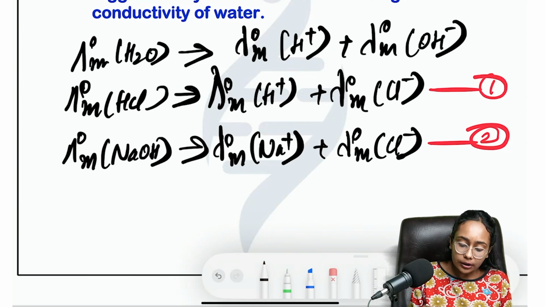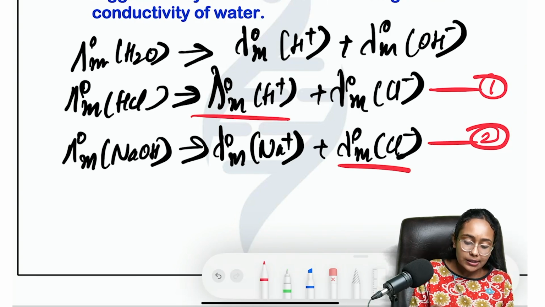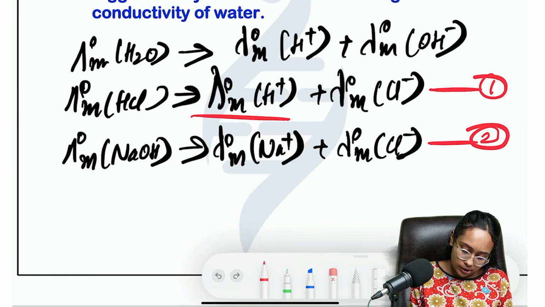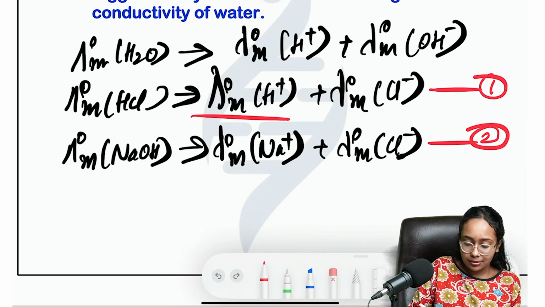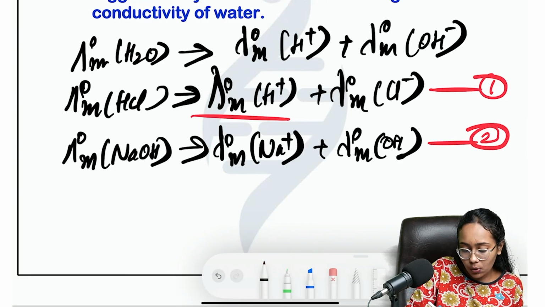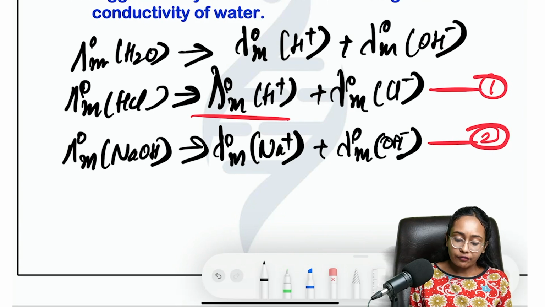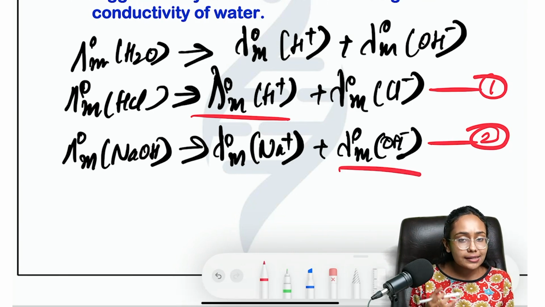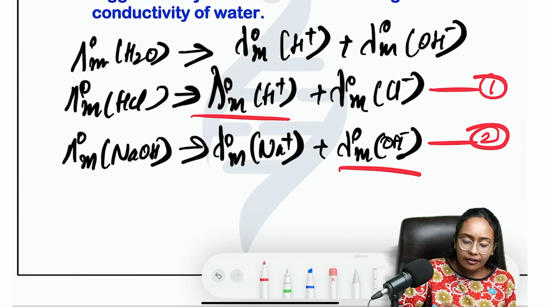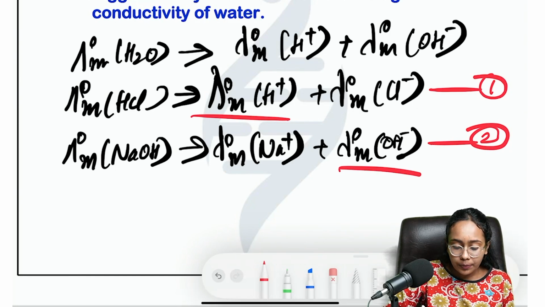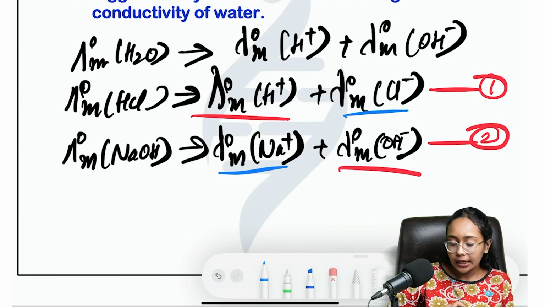So I've already got here the H plus, and it's not Cl minus, my mistake. It is OH minus. Okay. So I've already got H plus and OH minus, so I can produce water. It's H2O from it. But I have 2 extra substances which are unwanted here. That is Cl minus and Na plus.